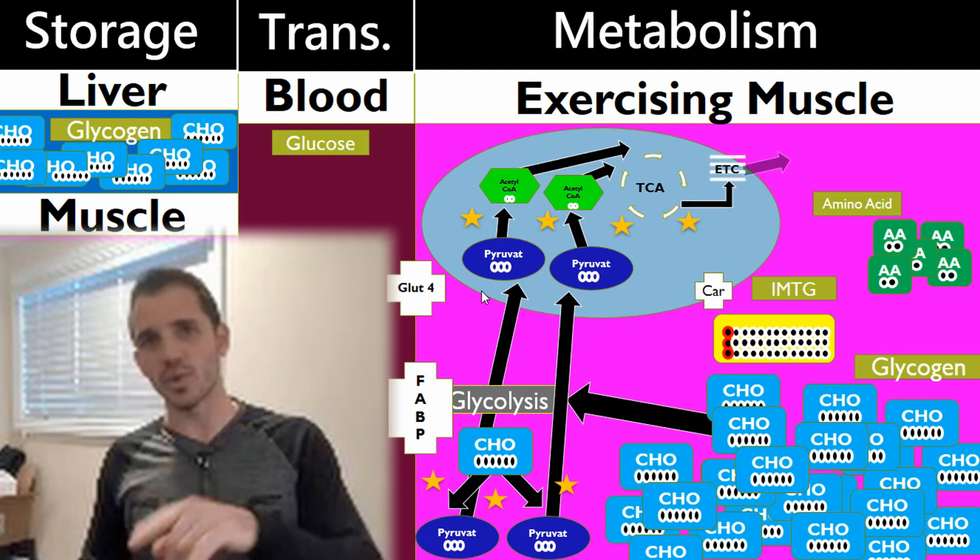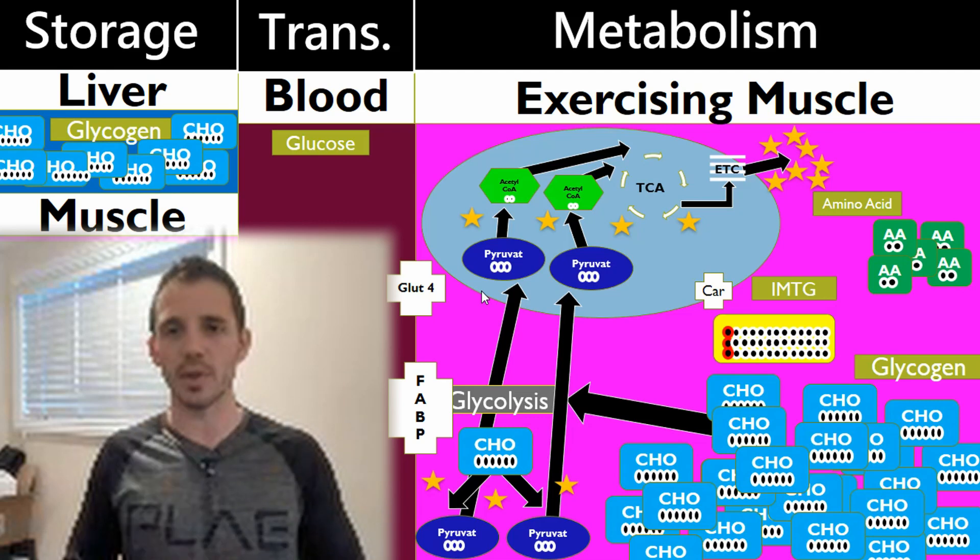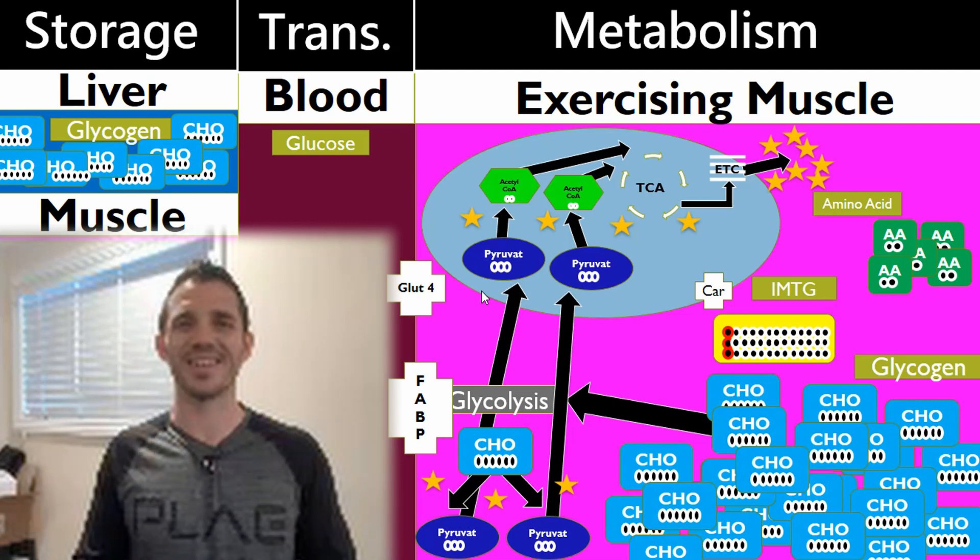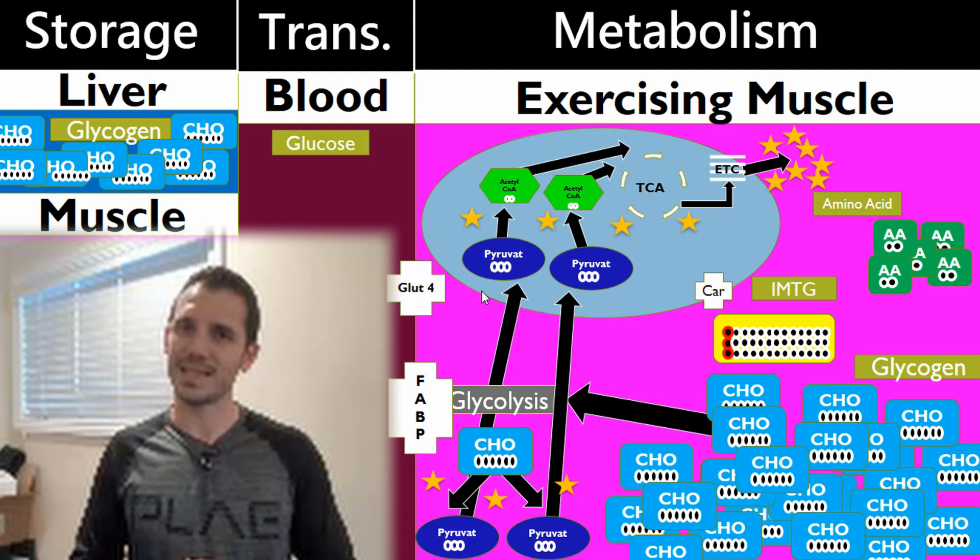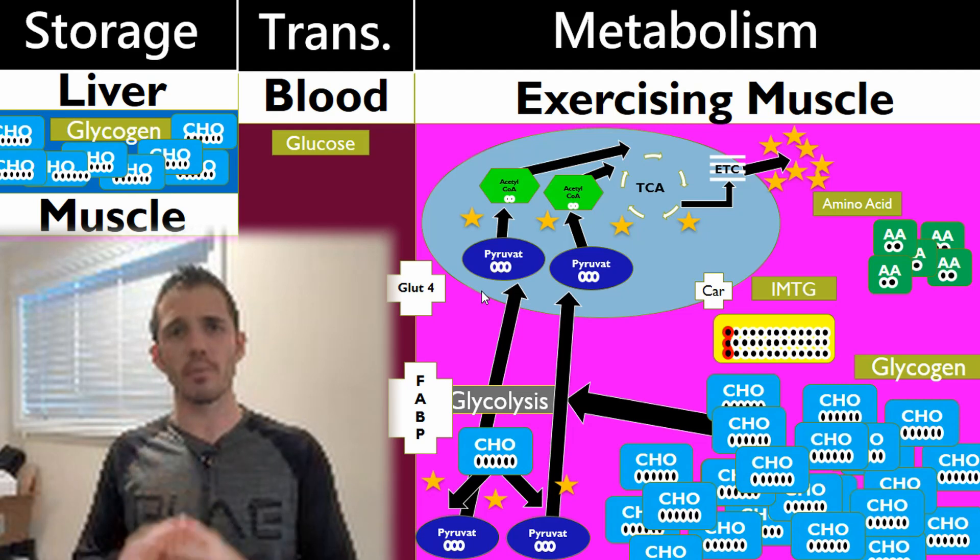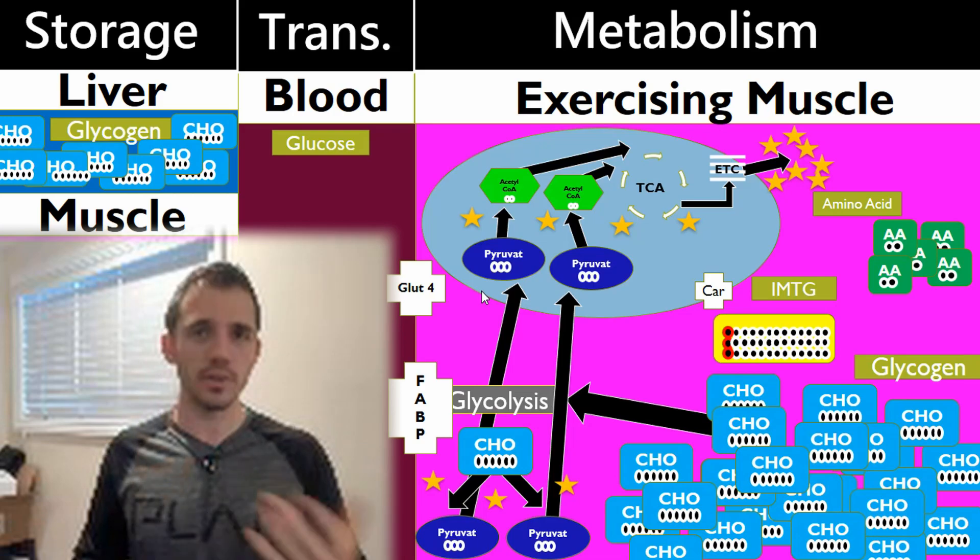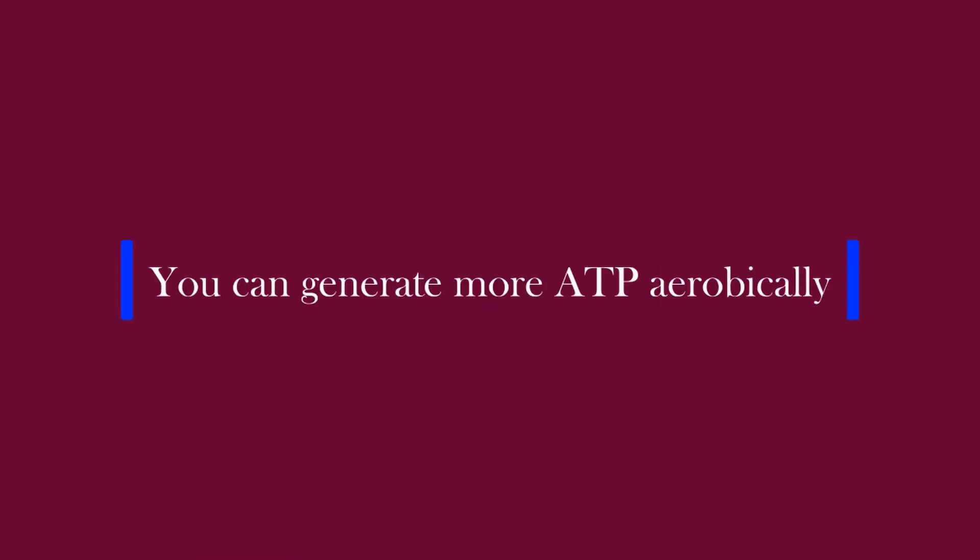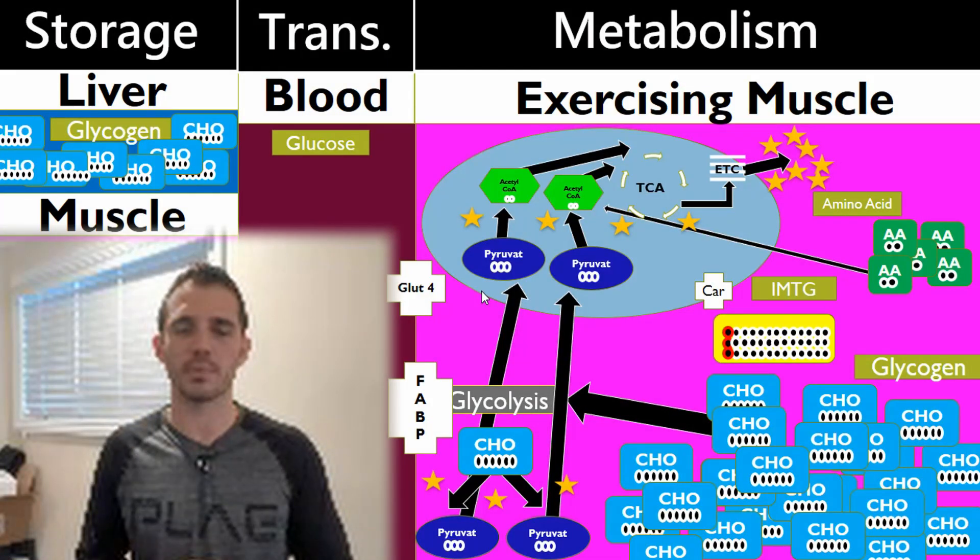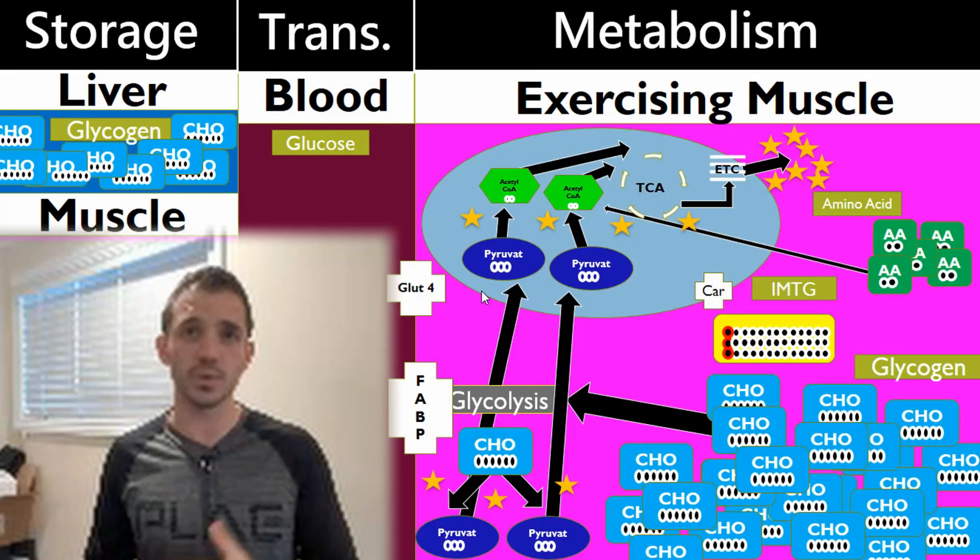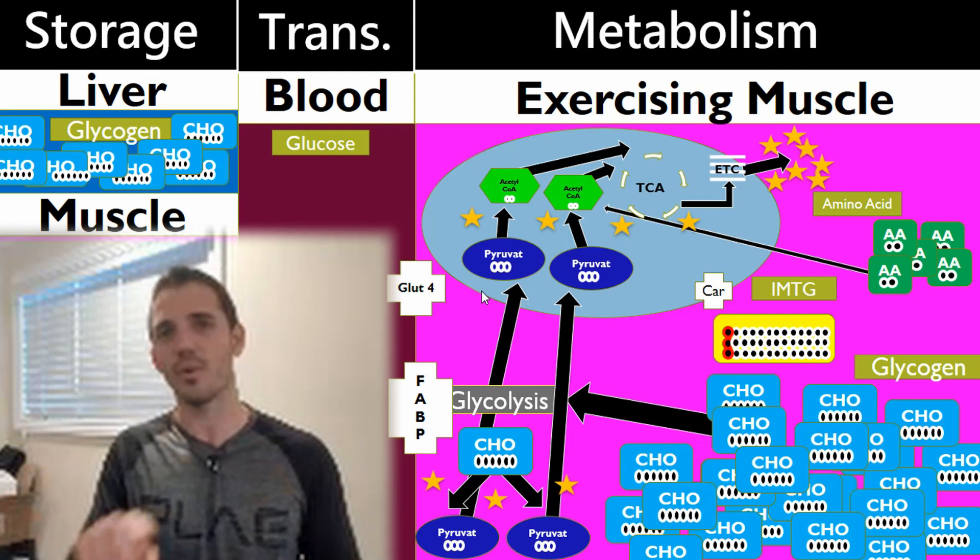As a result of that tricarboxylic acid cycle, we make a whole bunch of high-energy intermediates, and we get a bunch more ATP. That's really how we generate a lot of ATP. This is why carbohydrates can be used for both anaerobic and aerobic metabolism - it has to be started anaerobically and finished aerobically to be fully metabolized. In terms of amino acid, that arrow is small. You can use it, but it's 100% oxidative. There's no anaerobic metabolism. If you want to use it for fuel, it's got to be oxidative. It's got two carbons, so it processes similar to acetyl-CoA through Krebs cycle.